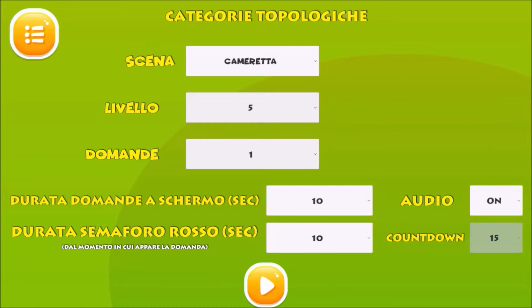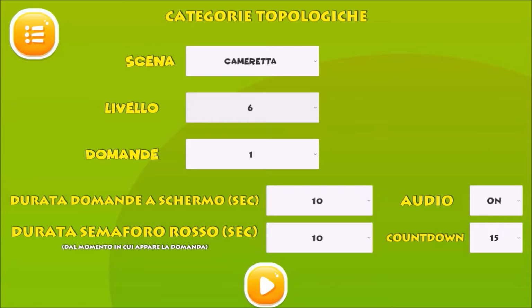Besides the location and the level, the therapist can set several parameters, such as the number of tasks to be realized during the level, the duration in seconds of the written task in the game scenario, or the possibility to activate or deactivate the task audio. Some parameters can be activated depending on the level selected.